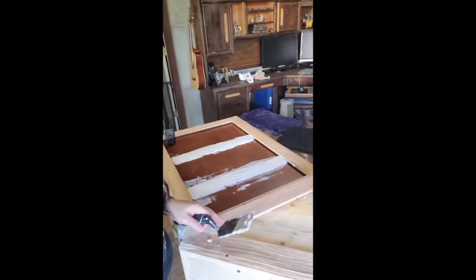But as you can see, the trim doesn't necessarily match up. It's not totally even. I used a crap ton of wood putty to fill in all of the gaps, and then I'm going to sand it tomorrow or the next day.